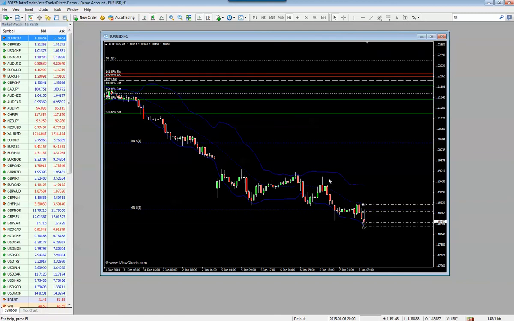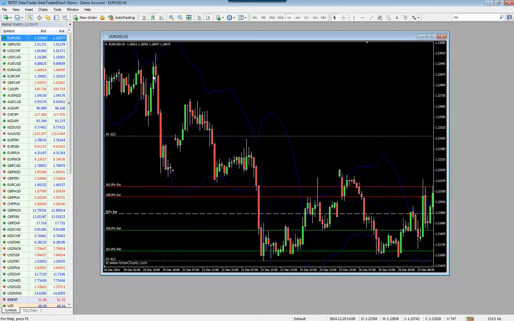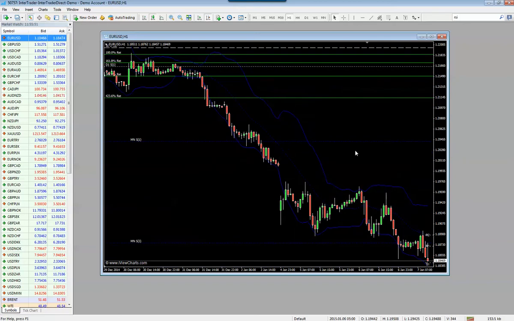So that's something you need to look at, because when we're outside it, on the hourly, the market needs to get back to the opposite boundary. This happens time and time again. Throughout the charts, when we break out, the market eventually gets back to the moving average. It works on the high side and the low side. It just works. Okay, so Bollinger Band's very, very important.